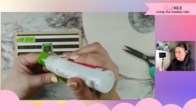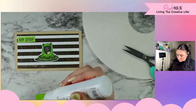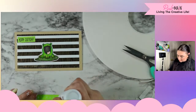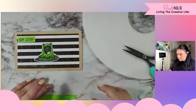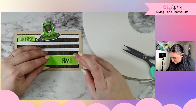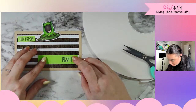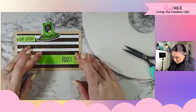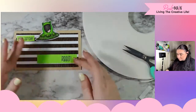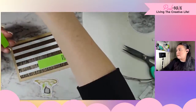So let's go ahead and glue that down with our easy squeeze. I want to line it up with that edge of that stripe. Do the same thing with this guy.